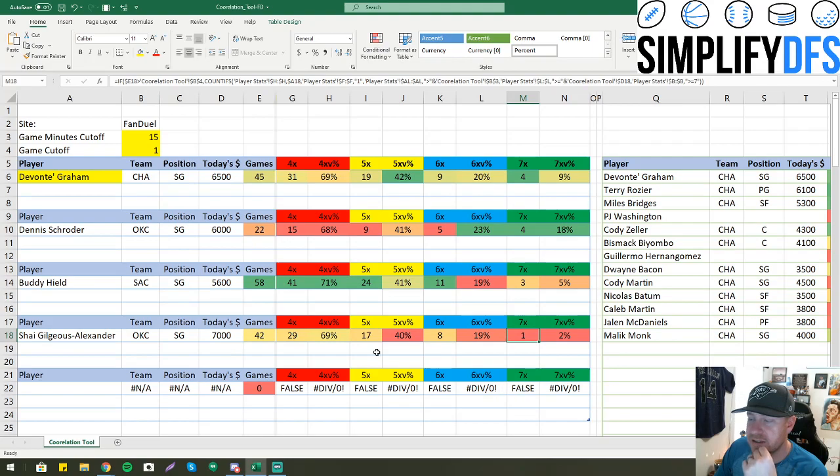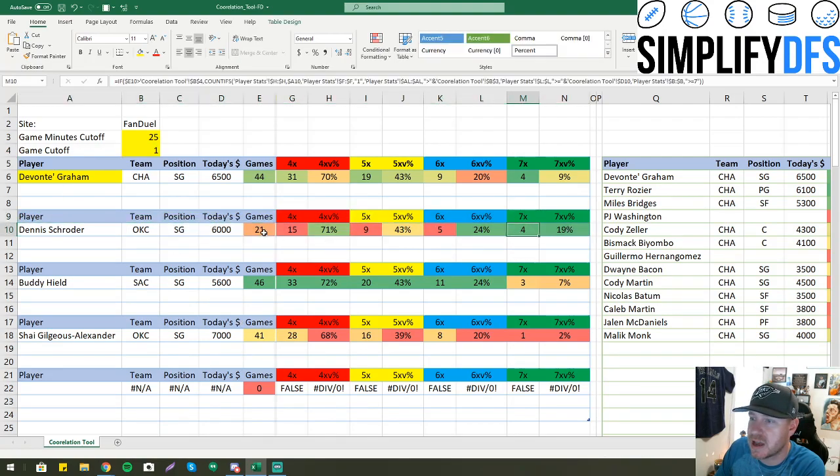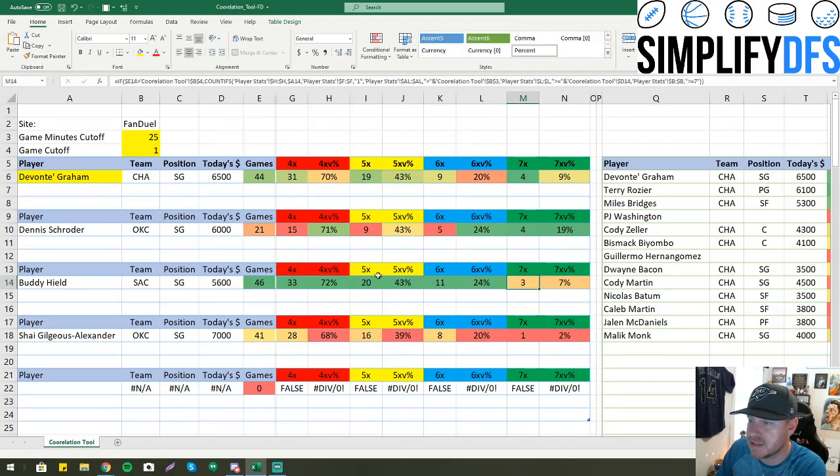So it kind of gives you an idea of a lot of different things, and that's if they play 15 minutes. So say we wanted to do 25 minutes. Okay, now we've got more. Dennis Schroeder plays a lot. He's hit it 4 times out of the 21. We've got a higher percentage of hitting 6x at the 6K price tag. Okay. Buddy Hield, 46 games, has only hit it 3 times at 5x.